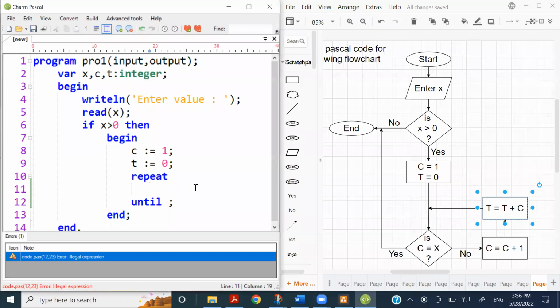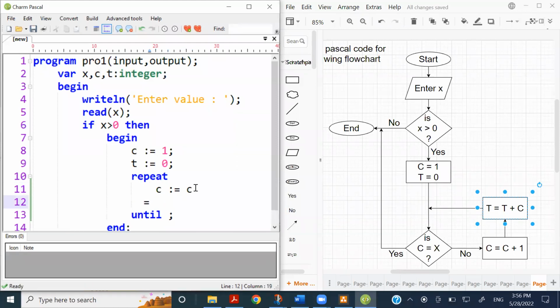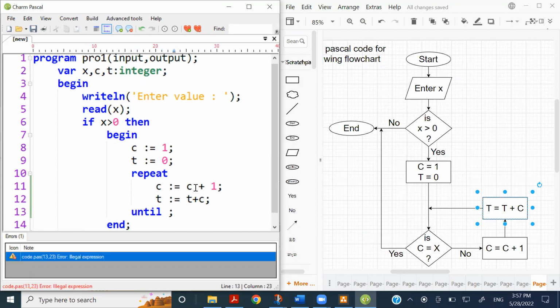So I can say C colon equals C plus 1, and in the next line I can say T colon equals T plus C semicolon.